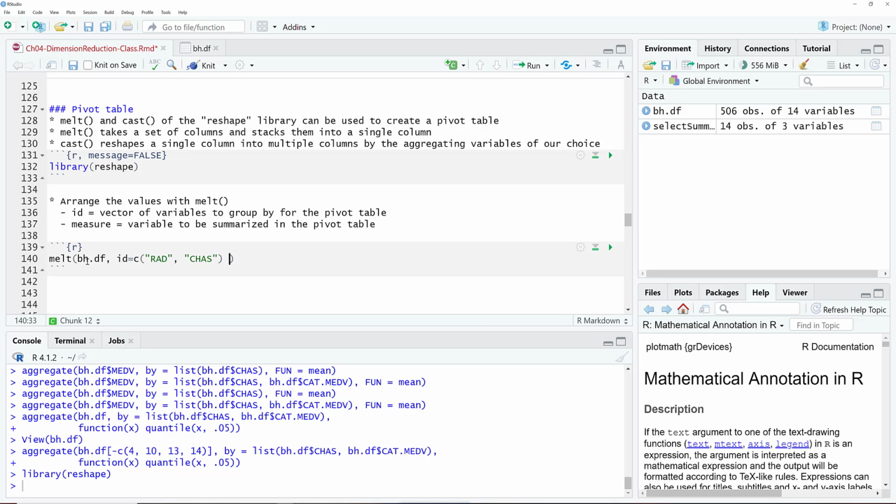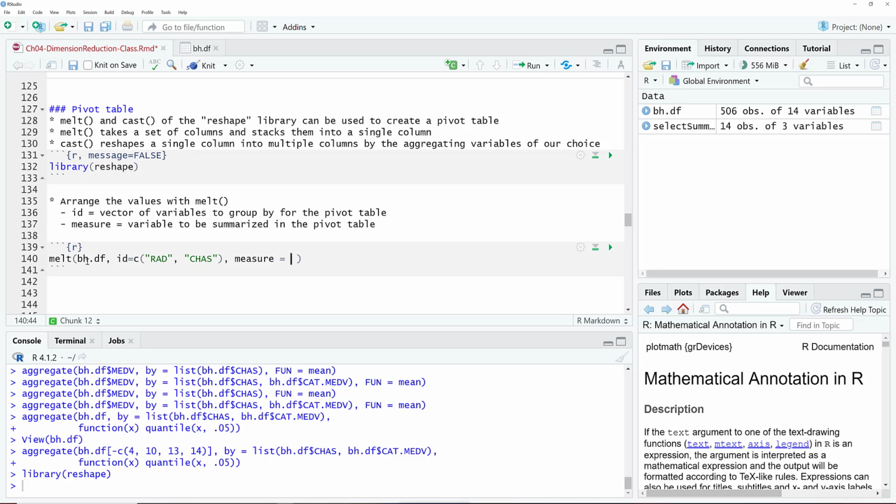So you'll only have rad and chas, and for each combination there will be a line in the melted data. Each value of rad, each value of chas. Chas is just 0 and 1. Rad is, I think, about 6 or 7 values. So each combination will have a line, and then the value that we want to collect, the measure, you specify what the measure is.